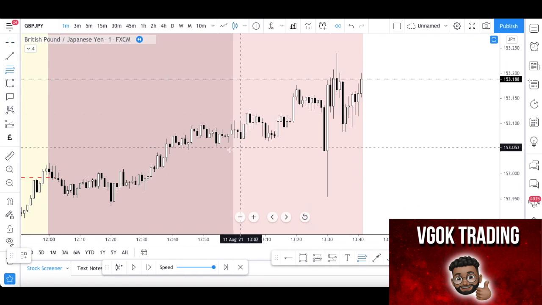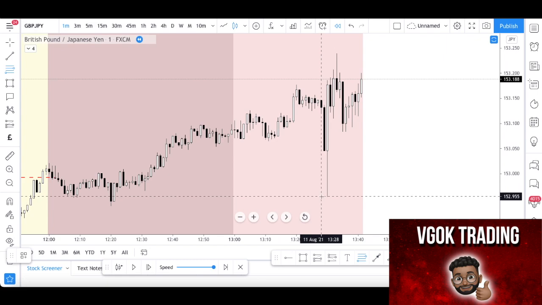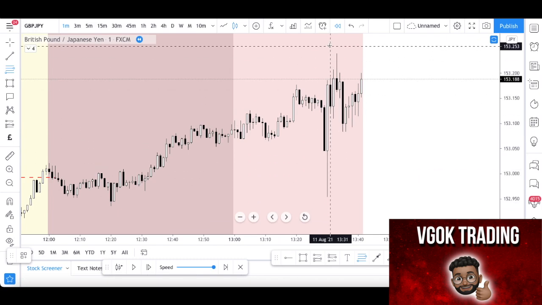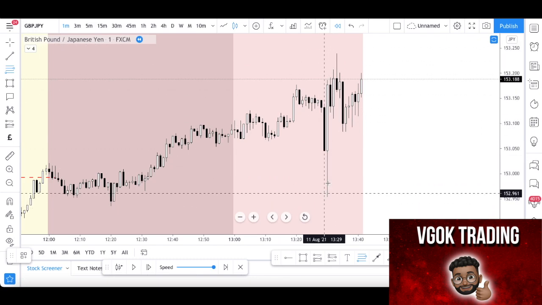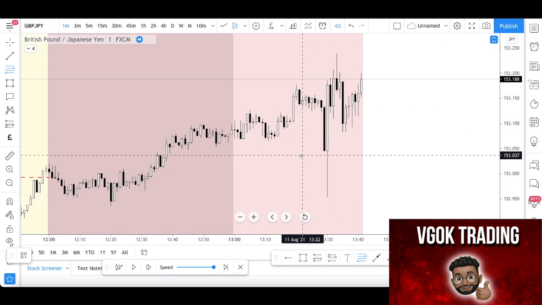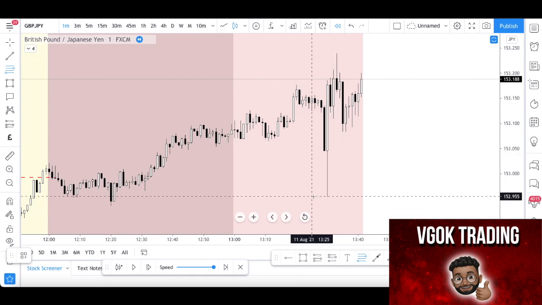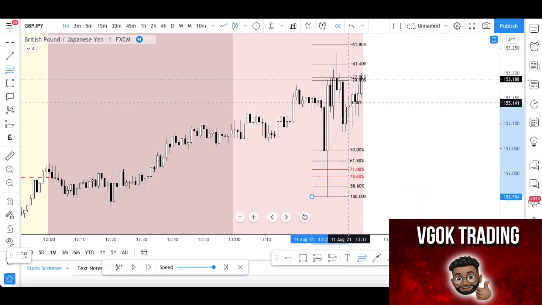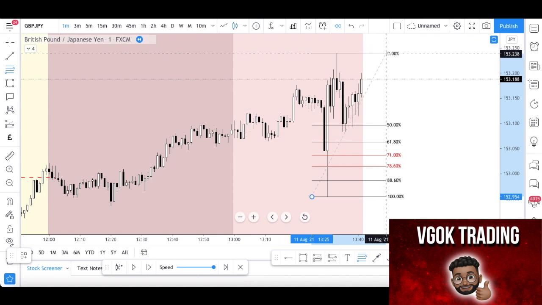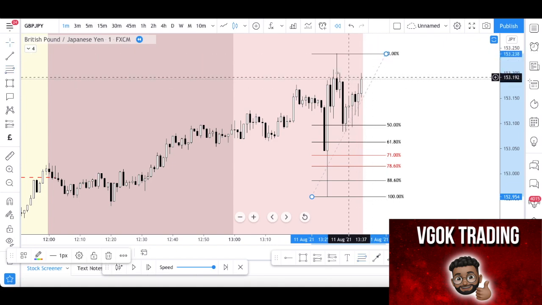Now, how I like to do this is same as always when drawing out my Fibonacci retracements. We've identified that this is the impulsive move, so from the bottom of this wick over here to the top over here, and what we're going to actually do is measure it out once more with the fibs, from the low to the high. And immediately after we've made that low to high impulse, it comes down for that 50% retracement.